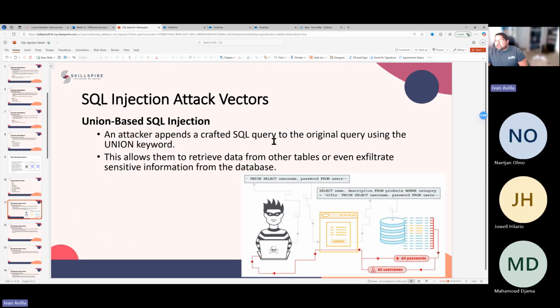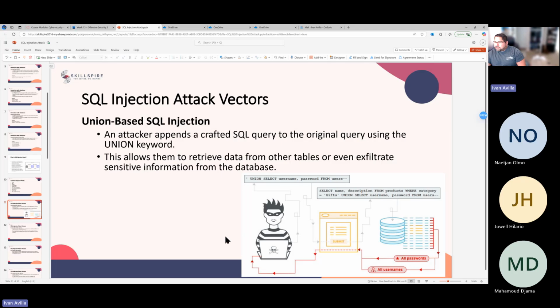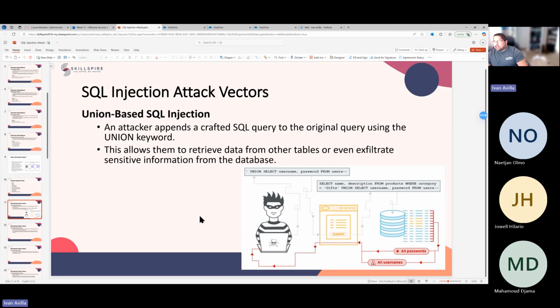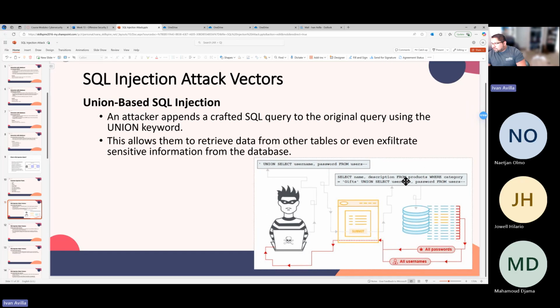Quick different variations of SQL injection. In this first example, we're only interacting with one table, depending on how your database is configured and what you're vulnerable to. In this example, the website is designed to interact with this products table. So we see SELECT name, description FROM products WHERE category = gift.